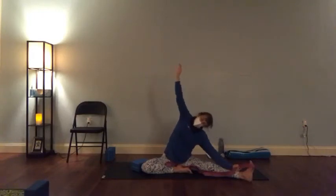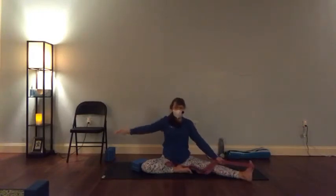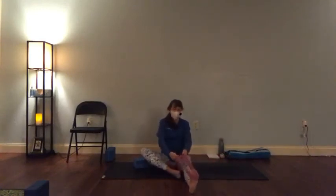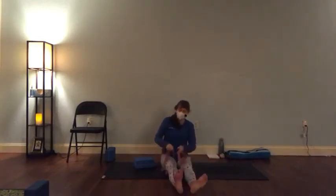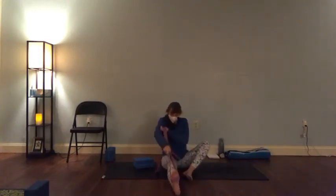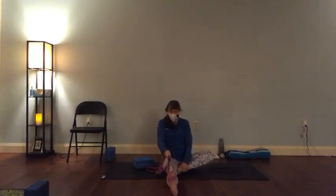And now we're going to rise on back slowly up to the top. And we're going to bring that leg on back to the front. And then we're going to switch and put our left foot in. Bring our right foot in anywhere you want on the inside of that left long leg, right?